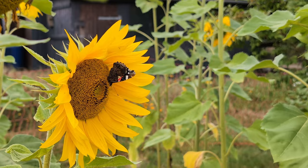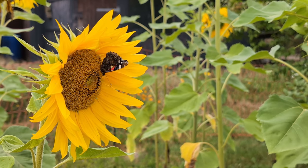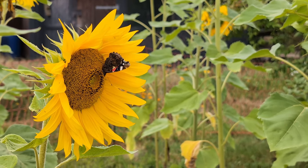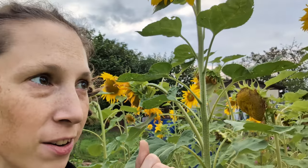There's also a butterfly on this one. And once you get in here there are insects everywhere — there's a bee above my head up there, the butterfly I just showed you, but there are more butterflies and more bees. Everything is buzzing and flying in here. I would grow sunflowers just for the bees again. Oh, there are two of them right here — I love them so much.